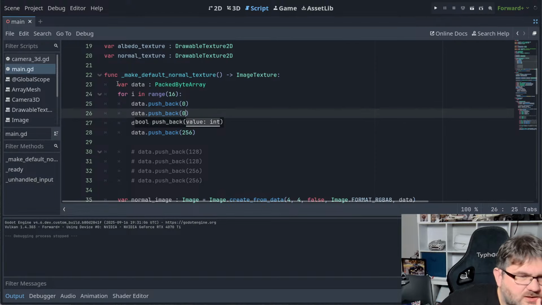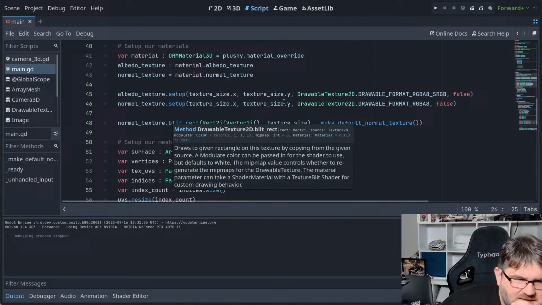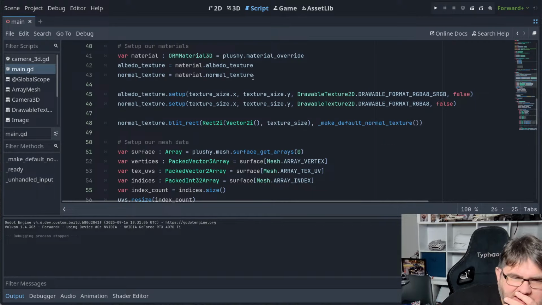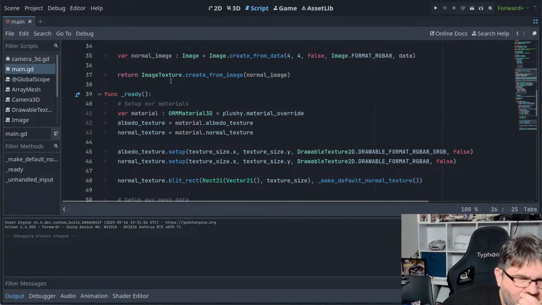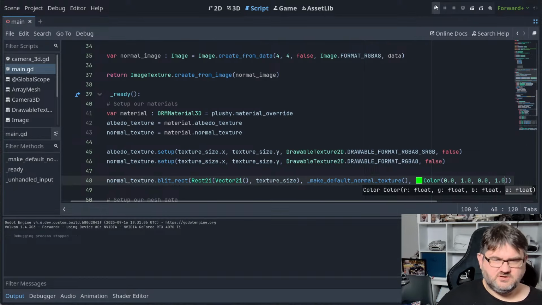Nope. All right, so. Why are you not working? Why is that not working? Just want to see if it applies to modulate.